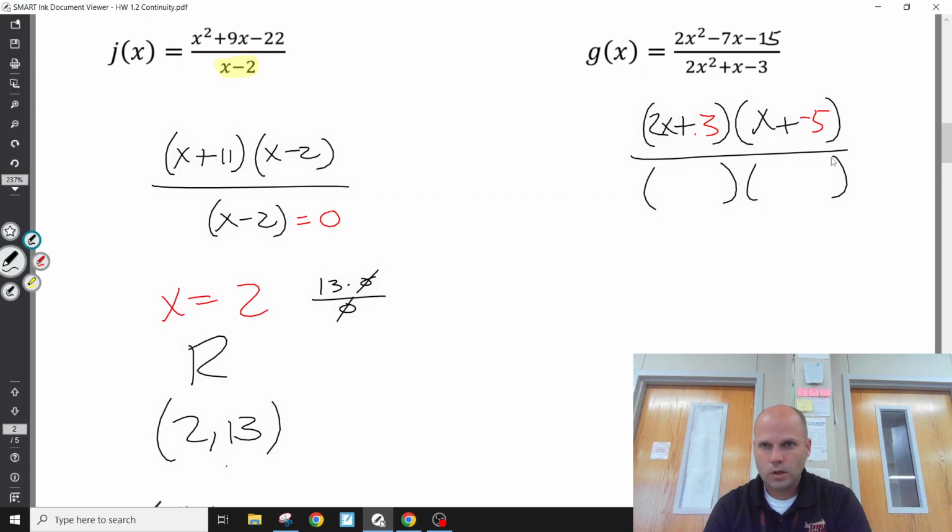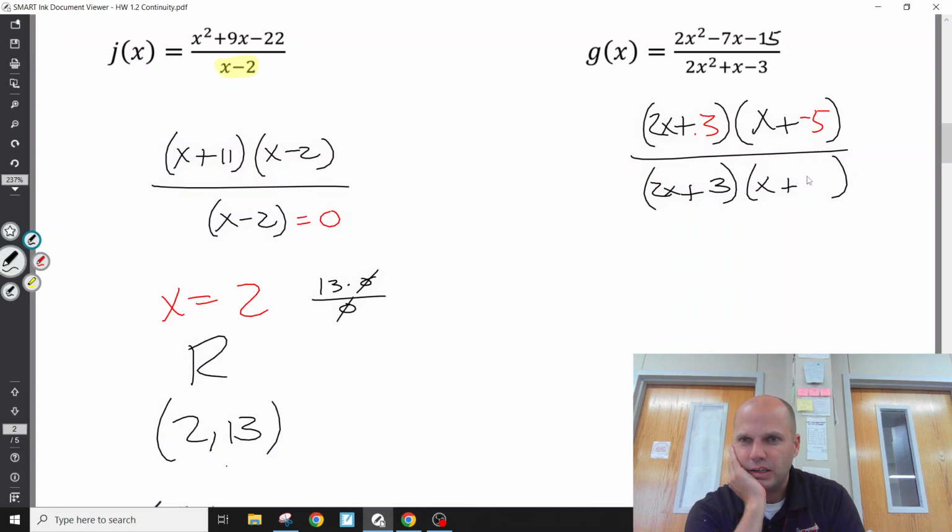Again, this has got to be 2x and x to get 2x squared. This has got to be a version of 3 and 1. I've got to get positive 1 x's in the middle. So I want 3 x's and negative 1 x's to get negative 2 x's. 3 x's, negative 2 x's, give me 1x. Anyways, boom, we got it.